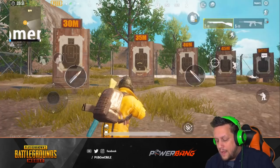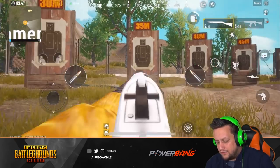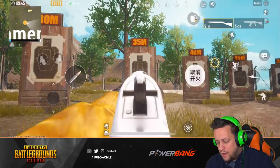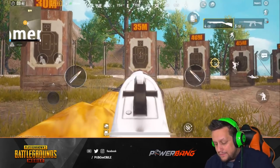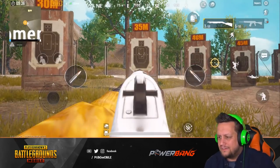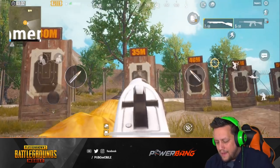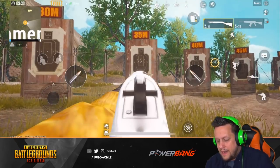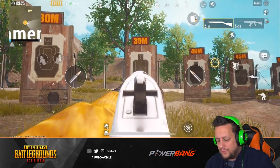We'll throw on the choke now, and again, we'll aim down the sights here. We'll get a few more shells in so we don't run out of ammo. And here we go, firing. Look at that. That choke tightens that group right up. Not too shabby at all. Another aim and fire here. Not the greatest consistency there on the choke, but overall still a pretty tight group on the bottom there. And there is the third one. Not bad. We're going to fire one more just to see if the angle of the shot makes a difference.